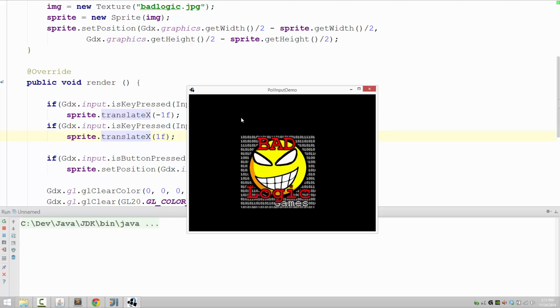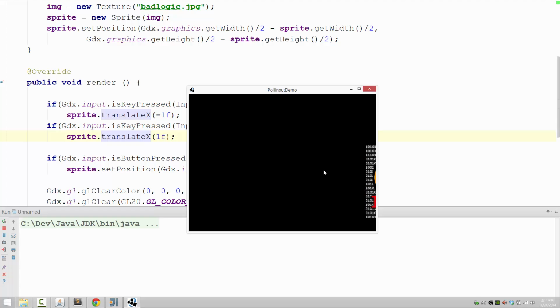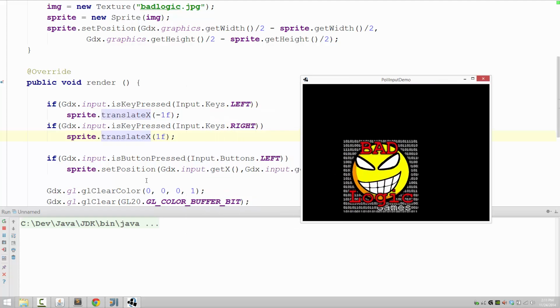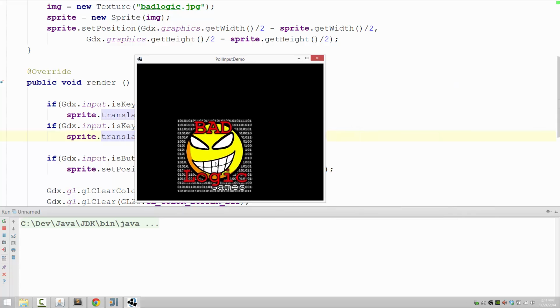Now, you might notice it's not doing that at all. And the reason is the mouse coordinates that you're being passed, or the touch coordinates you're being passed, are being passed in UI coordinates. Welcome to the wide world of game programming. You have multiple coordinate systems, and it gets very annoying. I mentioned earlier on when we did the graphics work that the origin in LibGDX is the bottom left corner.